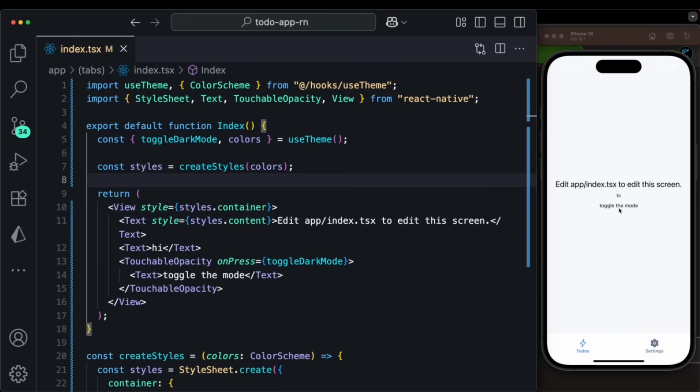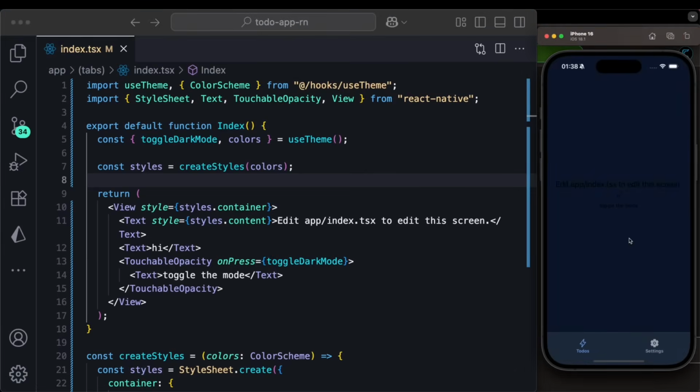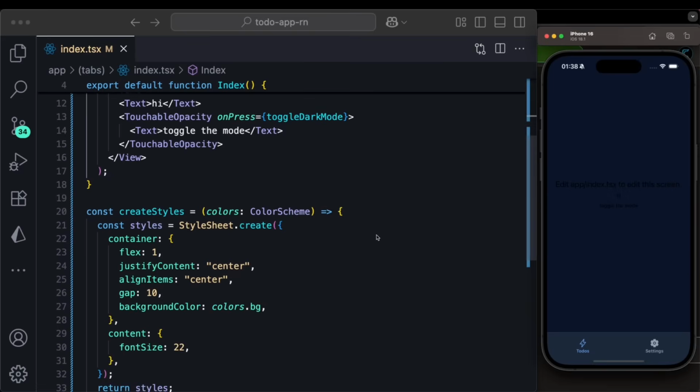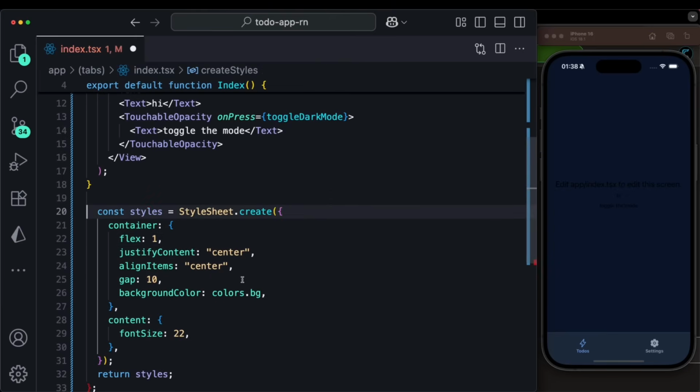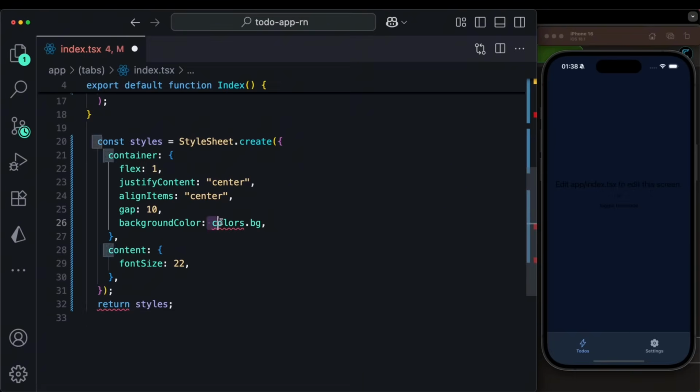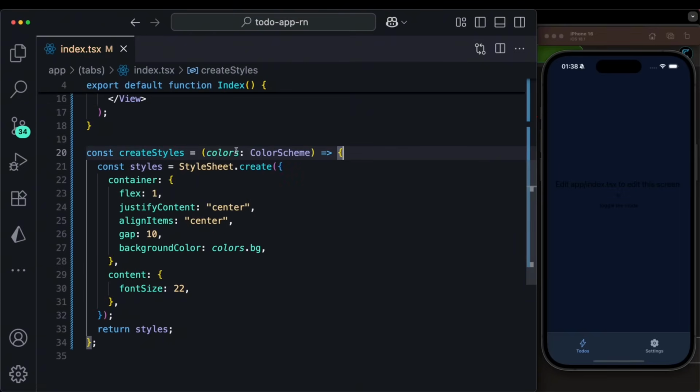And if you change the mode, it'll actually apply this to the entire project. So I hope I explained this in a clear way. Basically, previously we didn't have this function, right? So we couldn't really make this to be dynamic because React says, or React Native says, hey, I don't really know what the color is, right? So we said, okay, we can wrap you with a function and pass the colors to you so that you can use it depending on that variable, right?